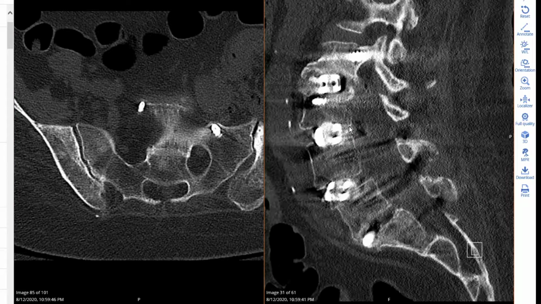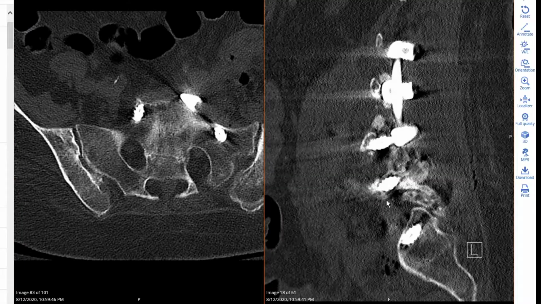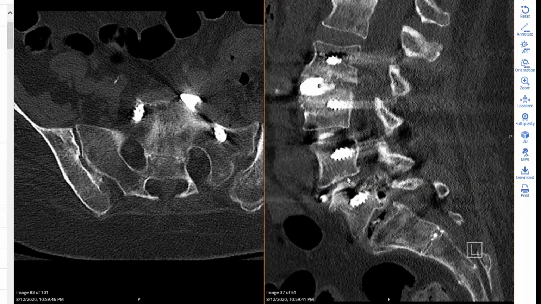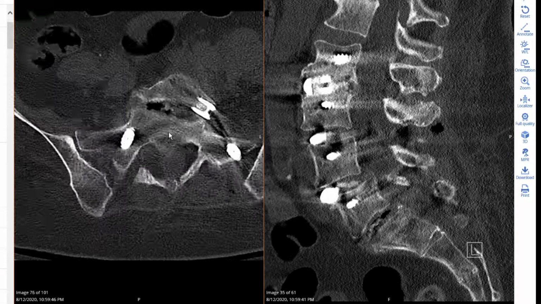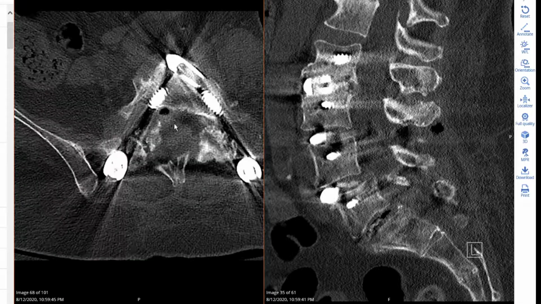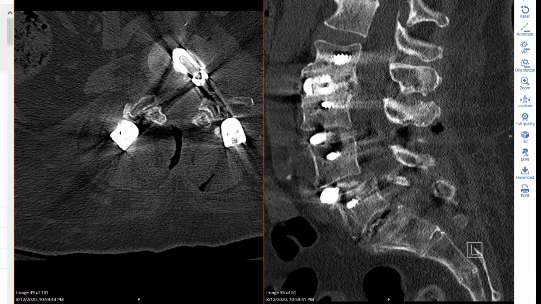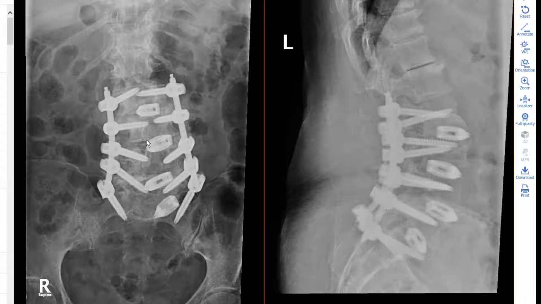Screws in the lower area, I usually try to get them bicortical. As you see, they are extruding through the bone, which is very safe as long as you stay within a centimeter from the bone. And so we see here that in the area of the surgery, surgery has been very successful. All the hardware are in excellent position. And here, as you see, even with this difficulty of the bone density and poor pictures, all the hardware are in excellent position. These are post-operative x-rays that again show hardware in excellent position, and I don't see any sign of difficulty in the hardware.